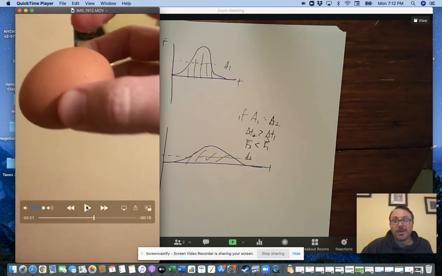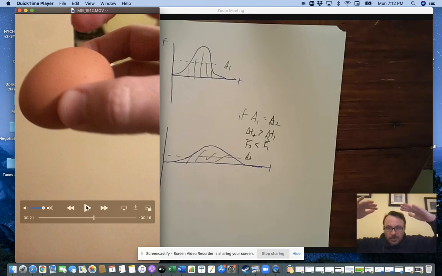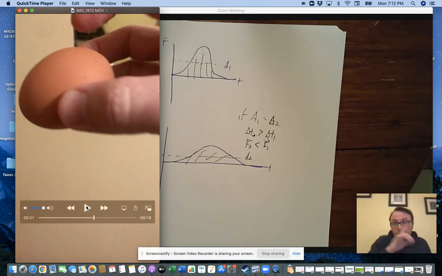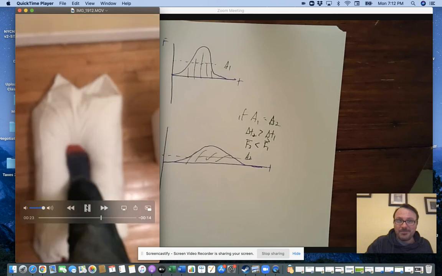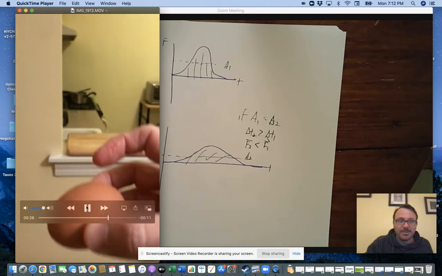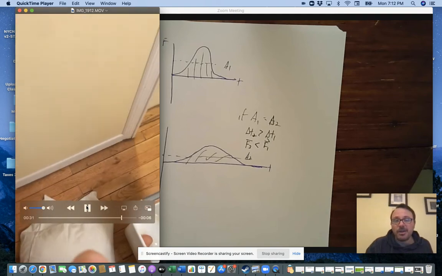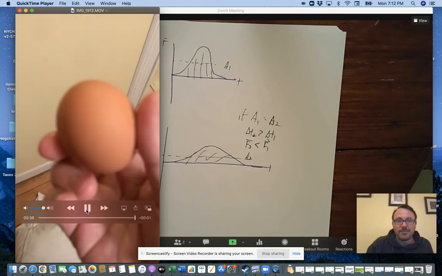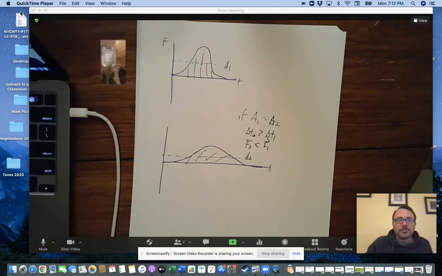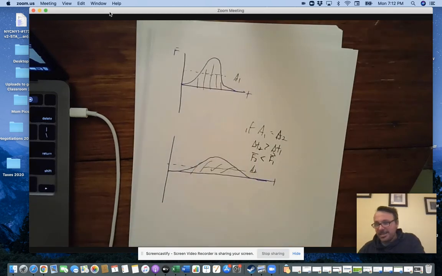Now notice here, I'm going to drop it from the same height that I dropped the other egg. So if two things fell from the same height, this second egg is going to be going just as fast as the first one. But it's on a pillow. Egg, pillow. And then, of course, I missed the center of it, but still that egg survived. So how does one egg survive and one egg not? Well, this idea is what's going on.